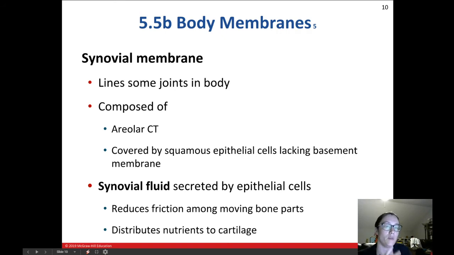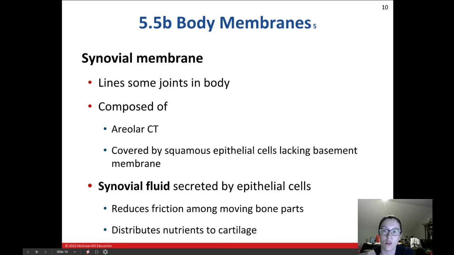And this one you may not be as familiar with yet, but if you think about joints, remember you have a joint cavity, and our joint cavity is not open to the outside, and this is going to be in our freely movable joints. So think about the joint cavity around your knee, for example. And so within that joint cavity, you have a lot of cartilage, and you have an area, like an opening, and this open joint cavity is going to be filled with synovial fluid, and it's going to be lined with synovial membrane.